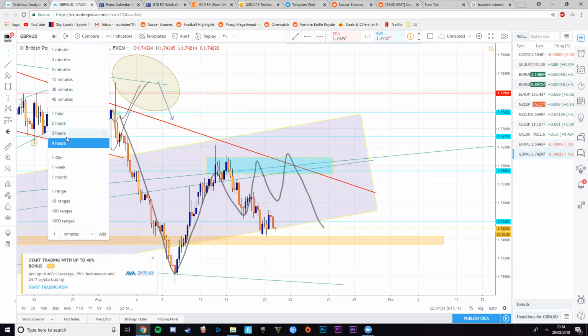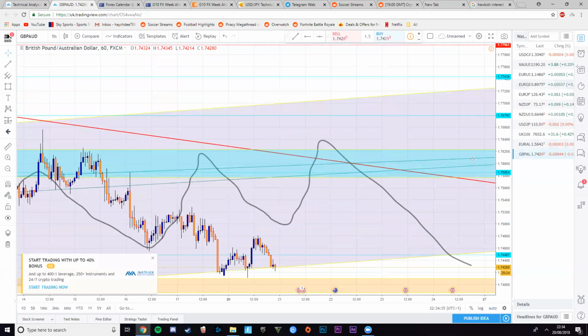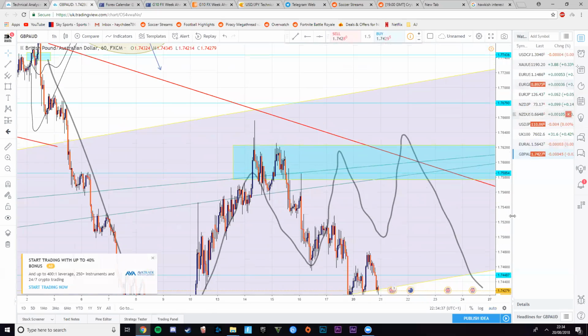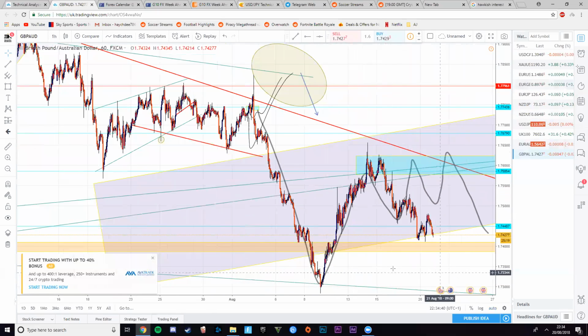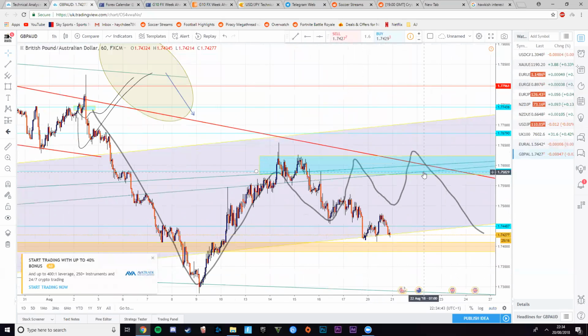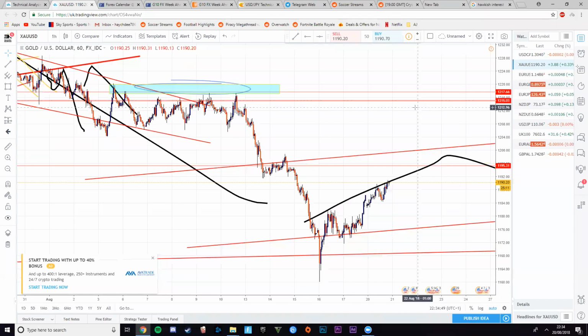So let's have a look at what's been going on recently anyway. It's kind of hitting the support of this area. There is a potential buy box that I drew last time, but again, I'm going to wait this one out. So you want to focus on a few pairs, make sure that you're confident in them. Is there anything else that you guys are looking at?